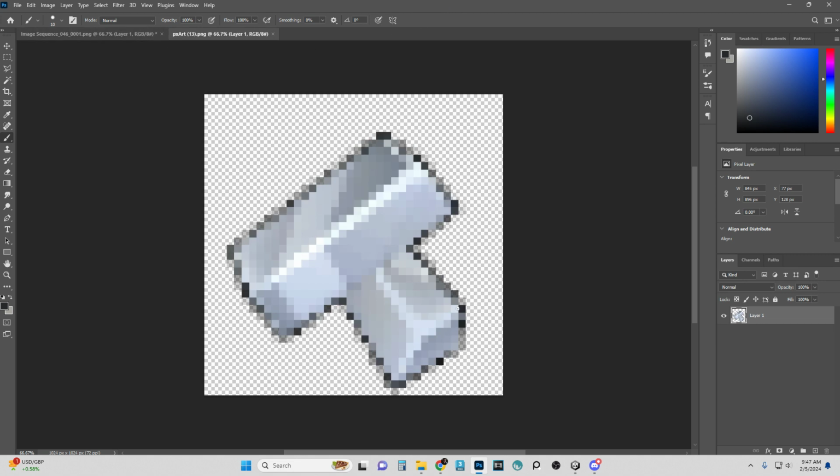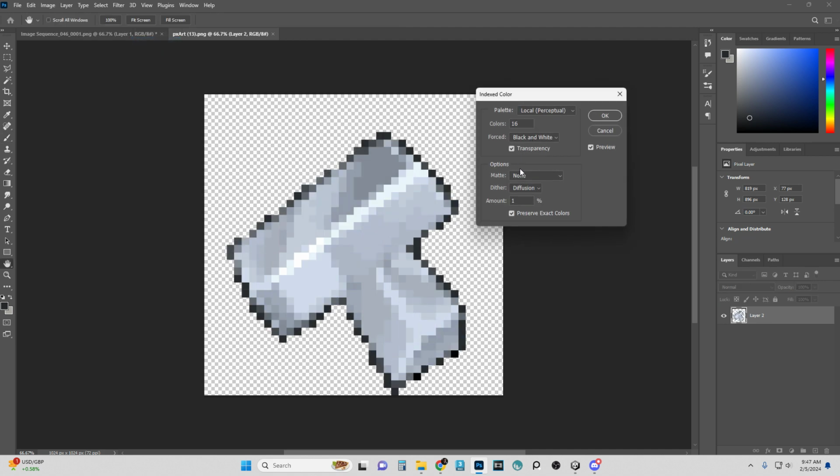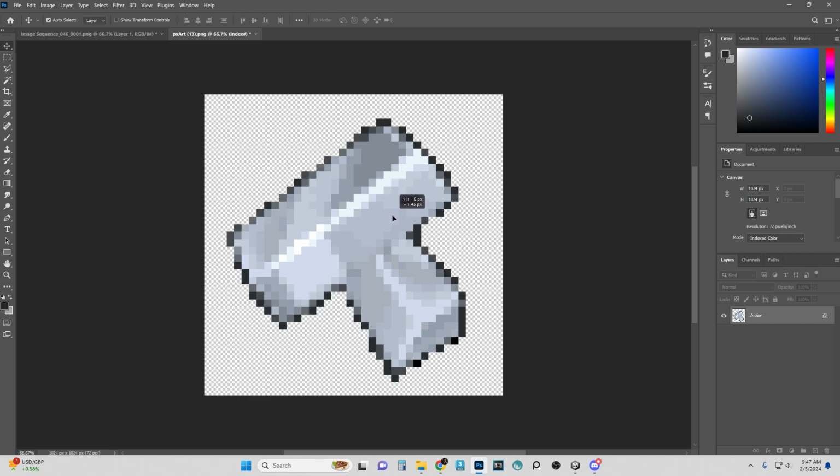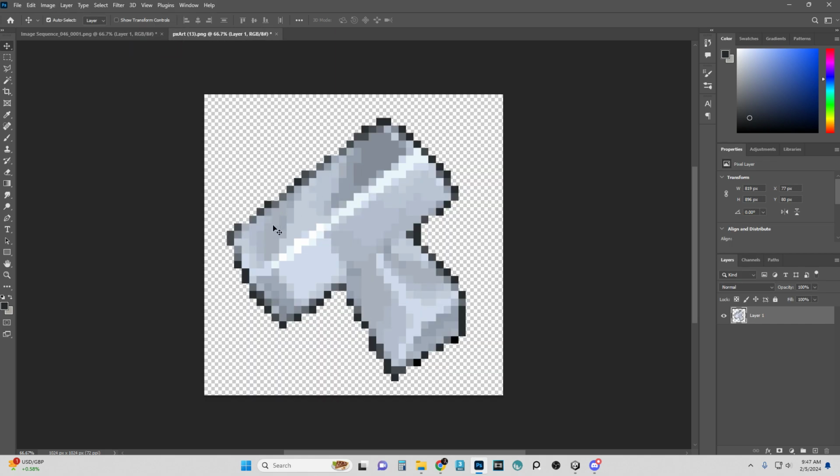It looks very blurry and everything. We're going to go with image mode, index color. That's going to get rid of any kind of transparency blurriness that's going on. We've got 16 colors, and you can play around with local, selective, adaptive, stuff like that. It'll just change the way this looks. I don't know exactly what it's doing. I just know that it changes some of the shading, as you can tell. Okay, with that said, let's go like that. Let's bring it up about right there, and now we're going to go back to RGB color, and now we have our sprite.